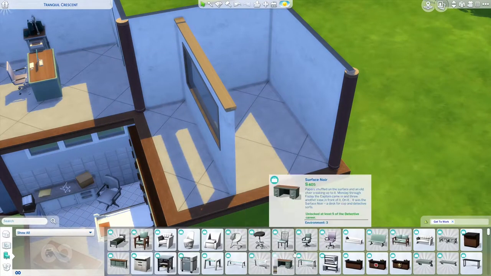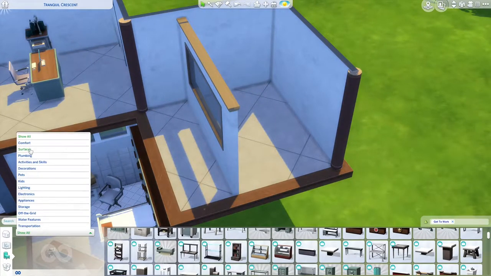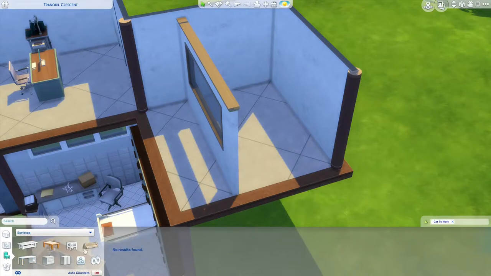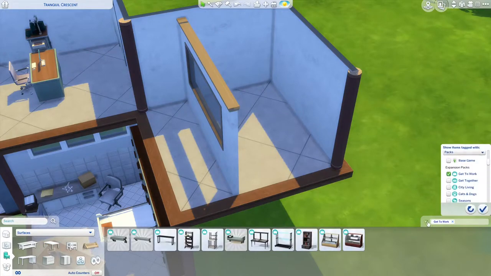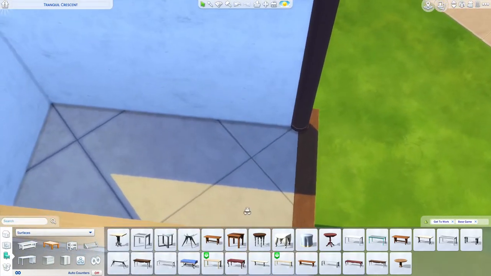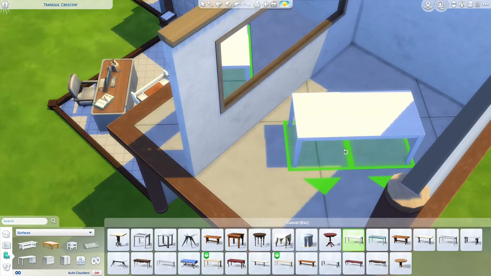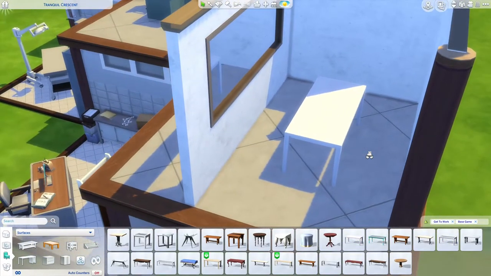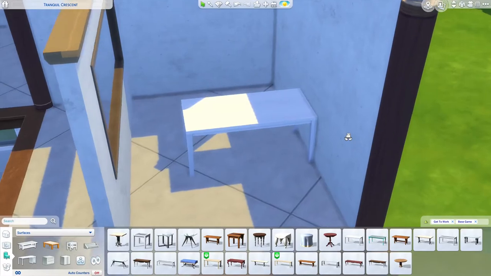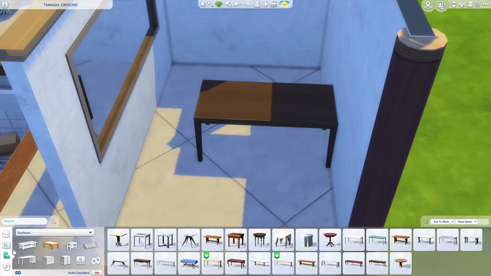Let's again filter through all. Let's see. No, I'm getting mixed up again. Not the desk surfaces. There is no table. Okay, let's go to base game then and find ourselves a nice basic table, I would say. Actually, it should be facing this way. Yeah. It should be facing this way, maybe in another swatch like so.